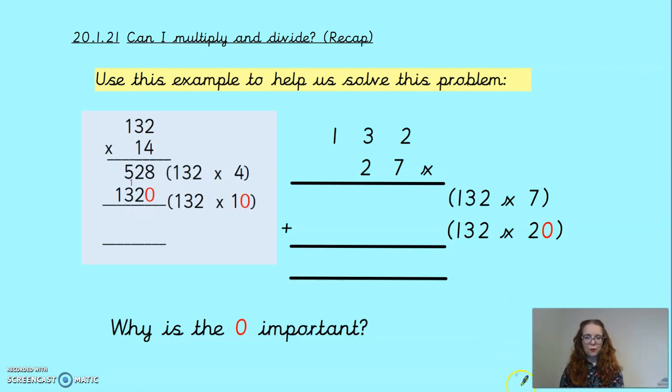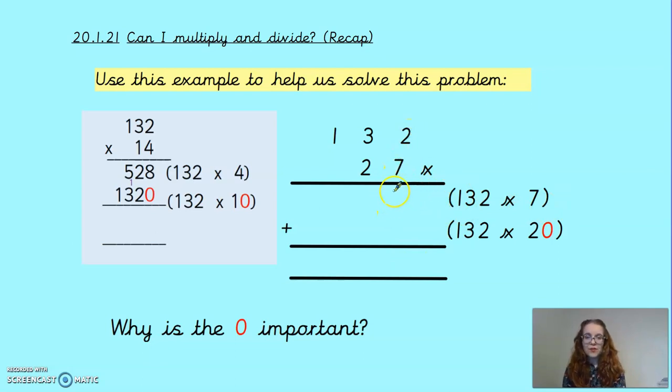Okay, let's have a go at doing our own version. I get my pen ready. Okay, I'm going to start with a blue pen, I think. Right then, we're going to do 132 times 27. Now, if you want to, you can pause me here, have a go, and then see if what I do matches up with what you did. If not, then follow me as we do this one. So we're going to start with 7 times 2 because we're doing 132 times 7. And we're always going to start from this side, from the right of our calculation.